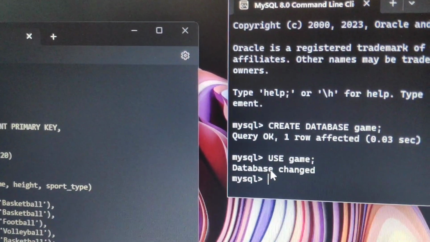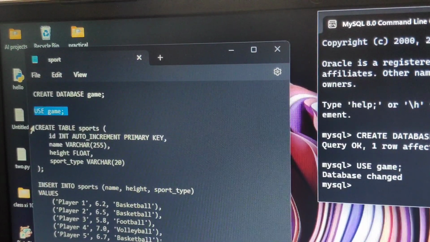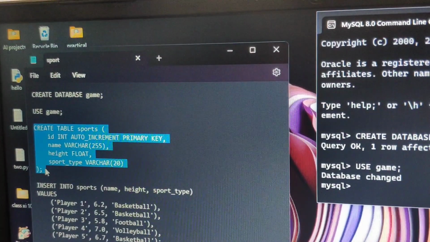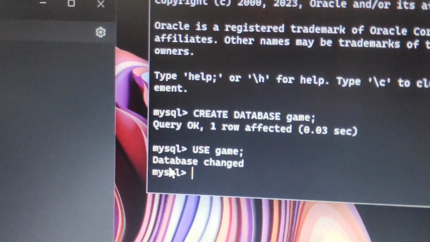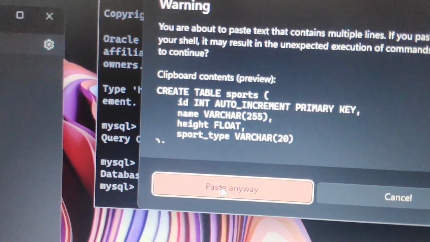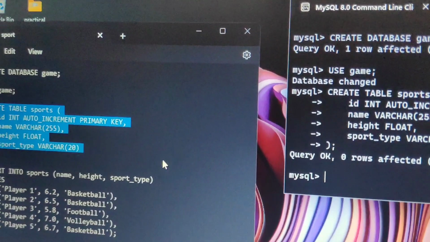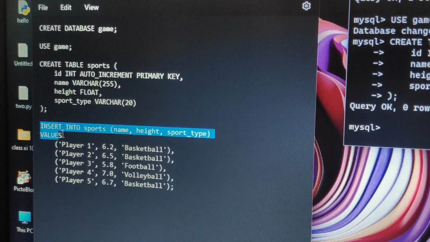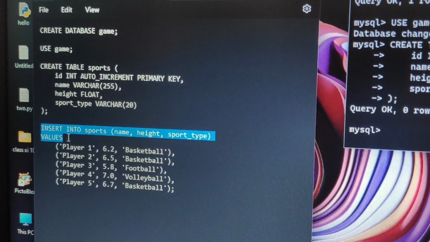Now we will create the table. Control C and then Control V. Then just give space. Then now we'll insert the sport data. Since the queries are all correct, I will copy them in one shot.